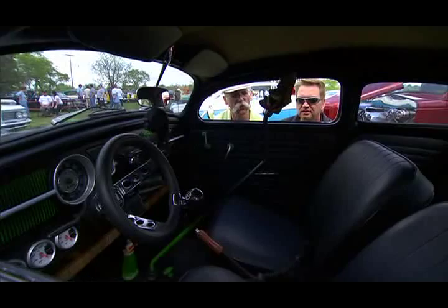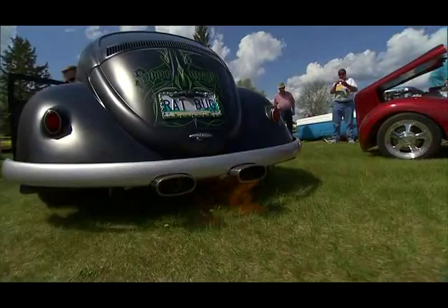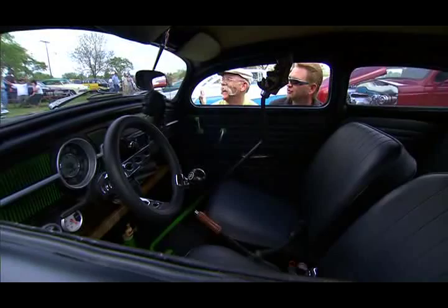That looks like a motorcycle grip or something. It used to be, actually. I converted it into an old flamethrower kit for the back. We have a flamethrower kit out of the old exhaust tubes. We actually won second place at Devil's Lake here yesterday. In the flamethrower contest? Flamethrowing competition. Are you kidding me? I'm not kidding. How did people feel about a bug taking second? Flames coming out of a bug can be pretty common, actually. I never thought of it that way, but you're right.